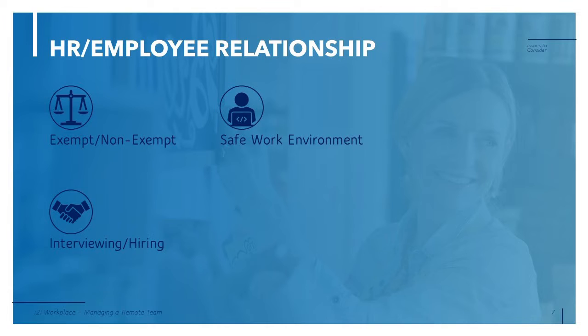There are several HR processes we need to look at in terms of managing remote workers. For example, interviewing. It may require a unique work style to be effective at remote work. So when interviewing, ask specific questions about self-direction, independence, and assess their ability to work remotely by asking about past experiences working alone. Some prospective employees may want to work remotely, while others that would not be attractive. So be clear about it in your job posting and ensure that the applicants you are attracting are interested in the position that you have available.